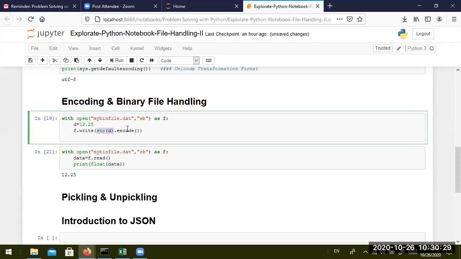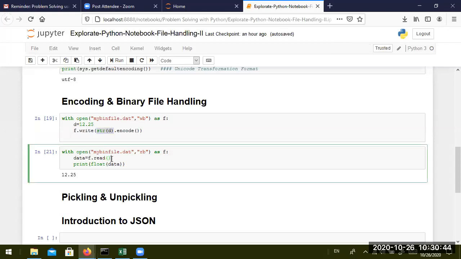This data might be a single byte, 2 byte, 3 byte, or 4 byte. This encodes the whole data into its equivalent byte array, and that whole byte array is stored. Once you read that byte array and convert it into float, you get your result back. This is just a little bit of difference.